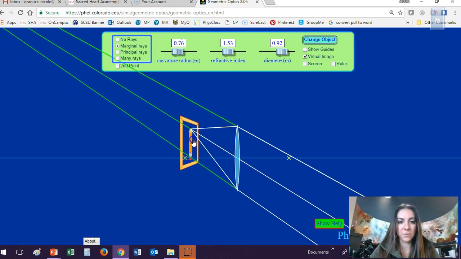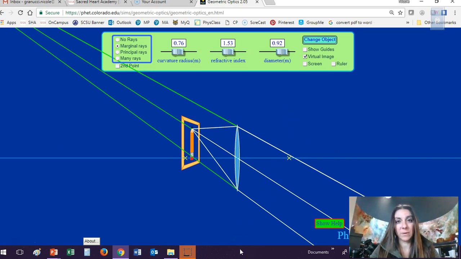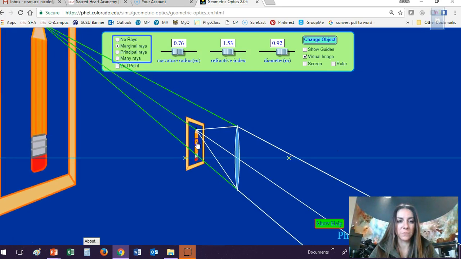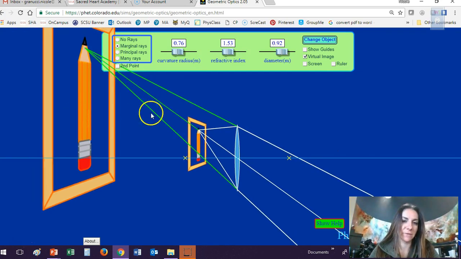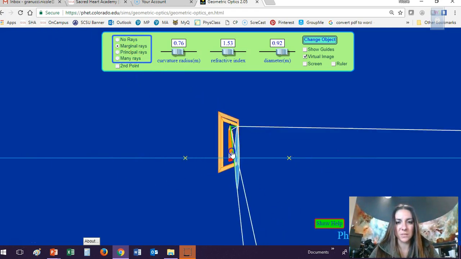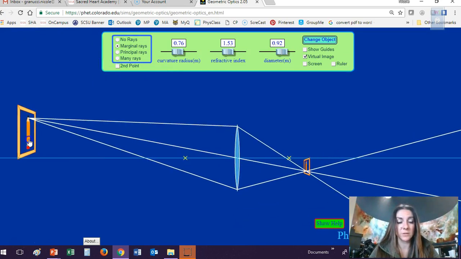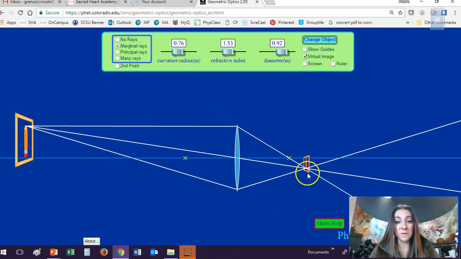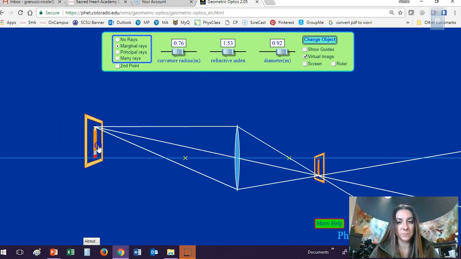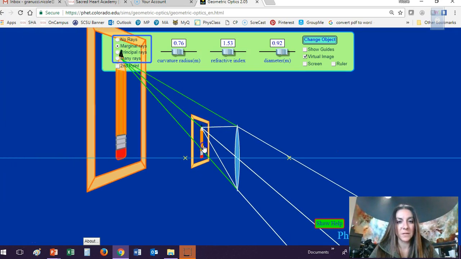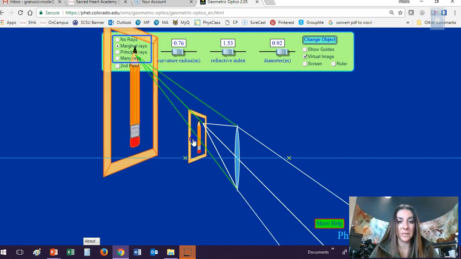So right past the focal point, notice these lines start to get really far apart, and they'll start to actually converge past the focal point, which means the image happens in front of the lens, which makes it virtual. So here we go. So notice that just like a magnifying glass, right near the focal point, you get a huge magnification, hence the magnifying glass. But if I took a magnifying glass and put it as close to the image, notice it barely distorts the image, like this. So with a converging lens, notice some of the traits too, right? This is inverted and smaller, but as I get closer, it's still inverted up to the focal point. But once I go past the focal point, it flips, it's magnified, and it's upright right here. So you can see that here.